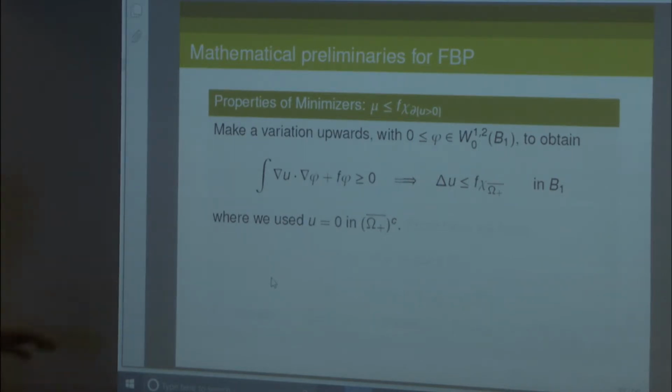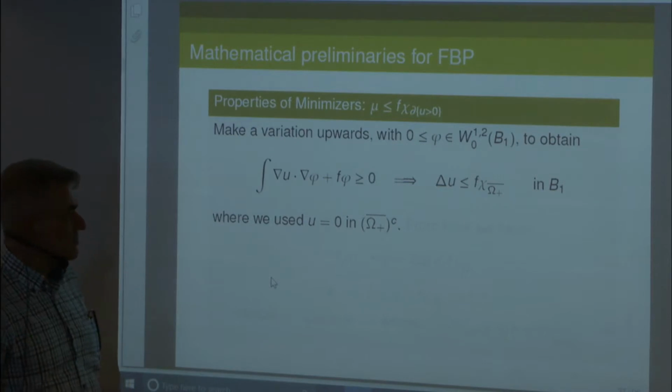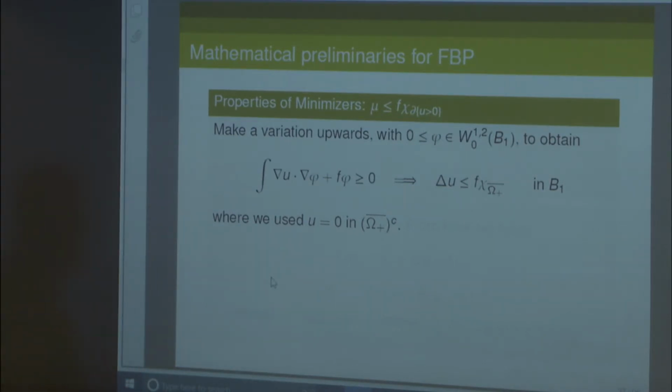Okay, I told you about variations upwards. So you can make a variation upwards. Always the picture is you have the obstacle, and you have the possibility of making your minimizer a little bit larger by adding a function to it. So this will not be a minimizer, but the Dirichlet energy will be larger. You're changing your minimizer, you look at the energy of that, it has to be larger than or equal to. So take any function like this, and you know that this is going to be larger than or equal to 0. Okay? So again, verification point for you.